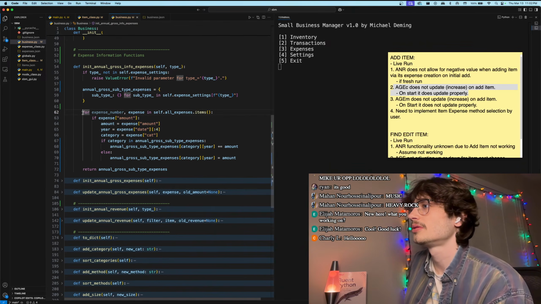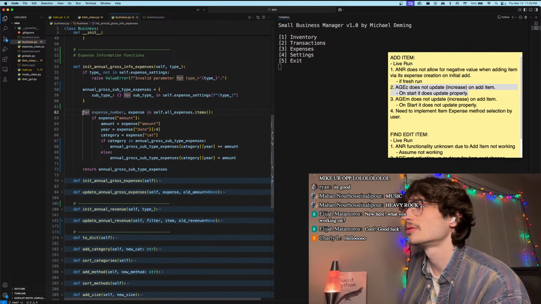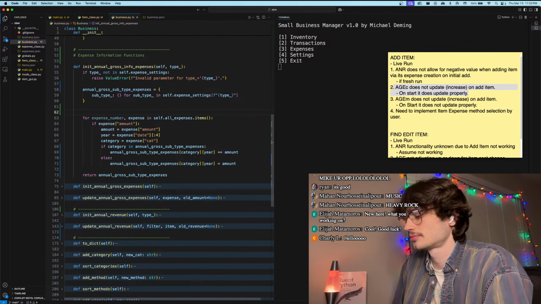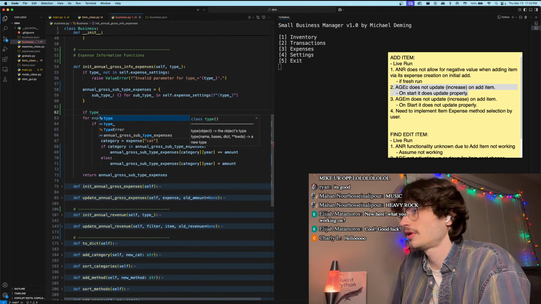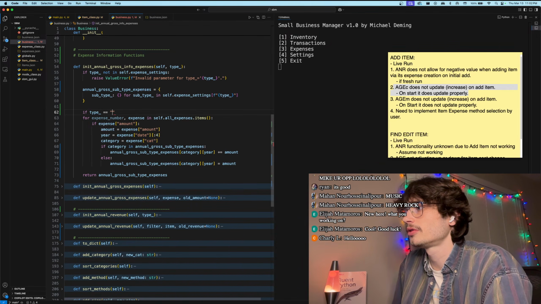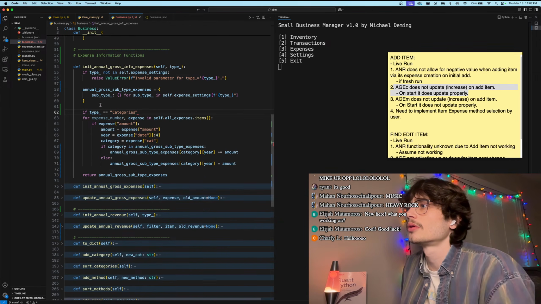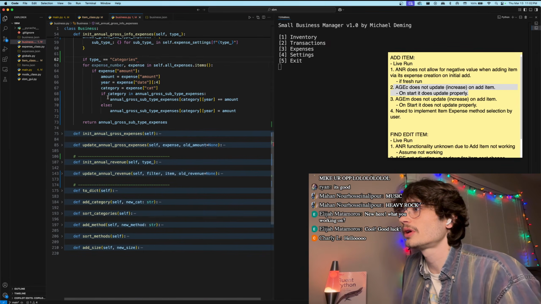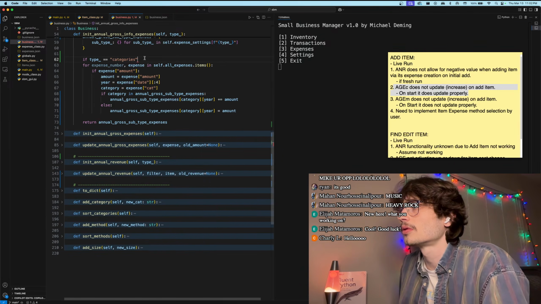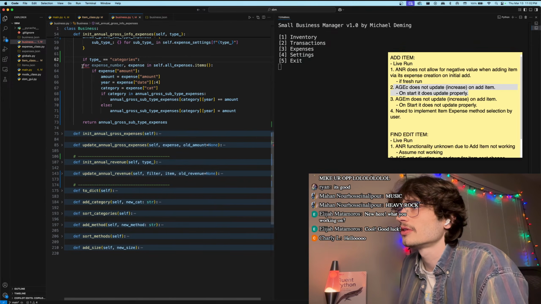Okay, we'll say if type underscore is equal to quote categories, lowercase, right? Then we'll do this.